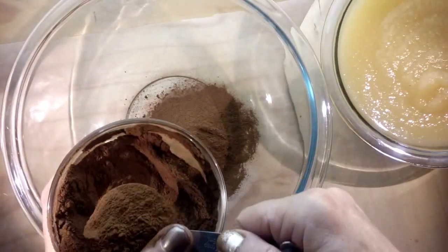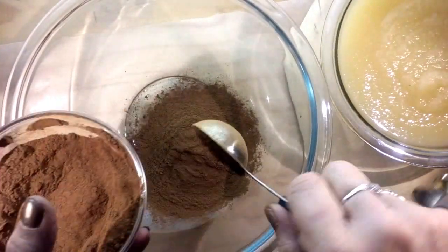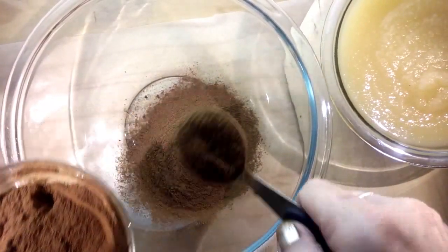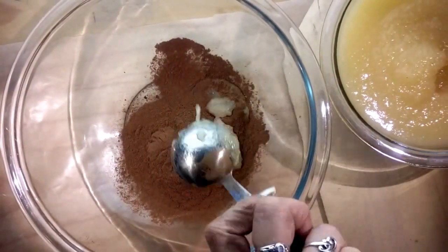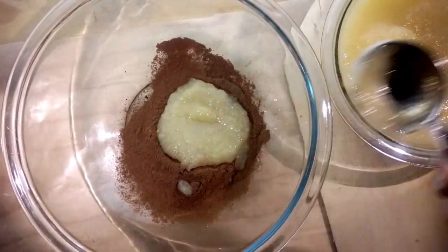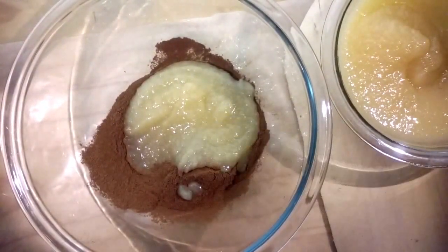1, 2, 3, 4, 5, 6, 7, 8, 9, and 10. And then 6 tablespoons of applesauce. 1, 2, 3, 4, 5, 6. It's that simple, folks, okay?